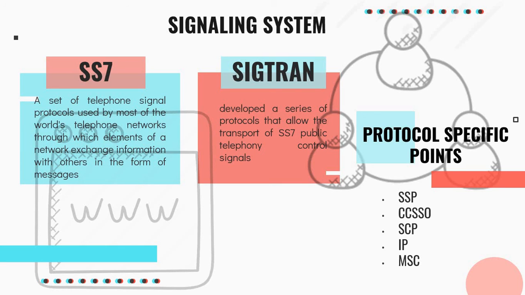Another protocol is SIGTRAN, the signaling transport working group of the Internet Engineering Task Force, dedicated to the study of signaling information transport over IP networks. It produces a family of protocols that provides a more reliable service for SS7. And the SS7 protocol's specific points: the service switching point (SSP) is the node that handles calls and can make requests on the database to act on the response.